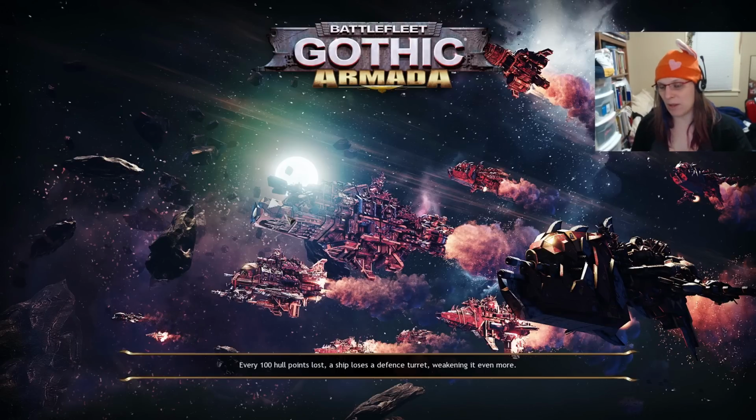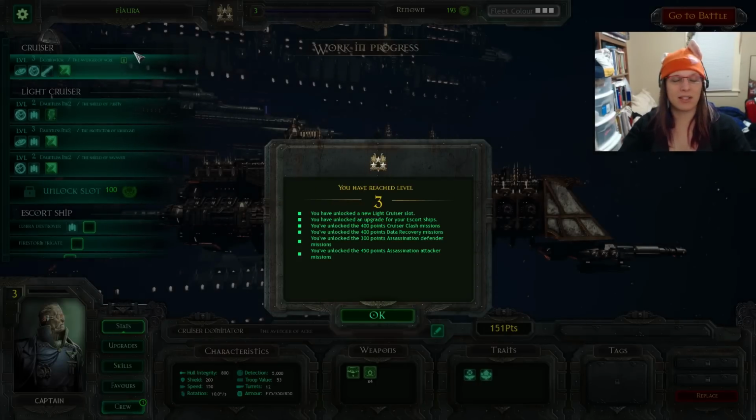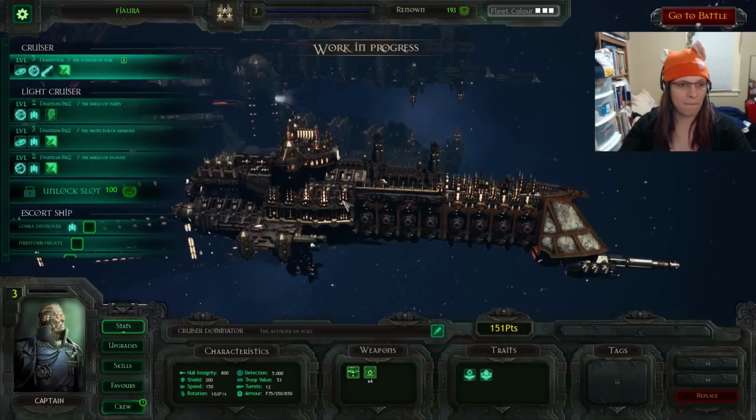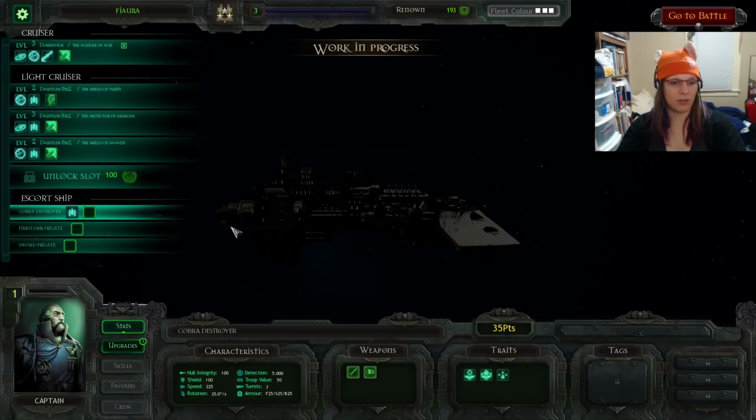What you as an admiral leveling up do is it gives you access to new ships. At 5, you get access to battle cruisers. At 8, you get access to battleships. As you can see, unlocked a new light cruiser squad, unlocked an upgrade for my escorts, 400 point, 400 point, 300 point, 450 point assassin attacker. Okay. So we got a slot here for light cruisers. I'm not quite sure I want to fill it.